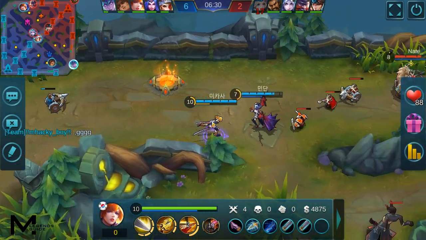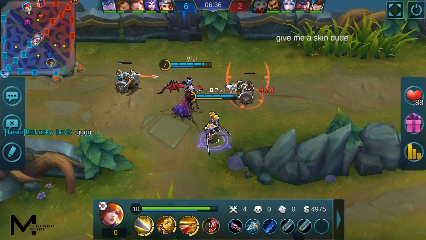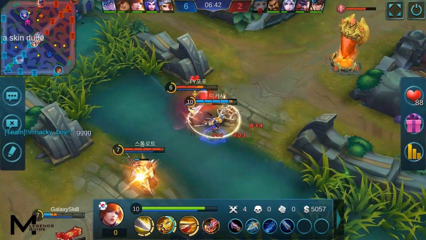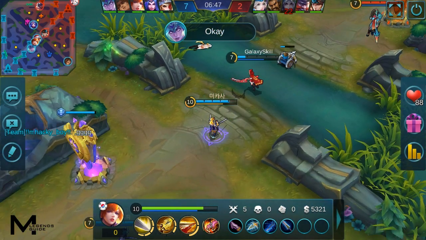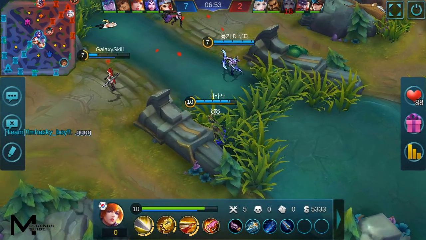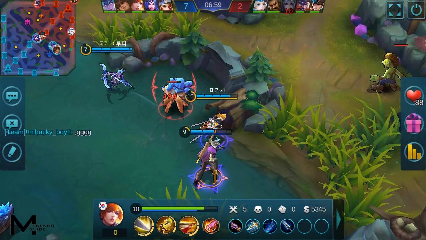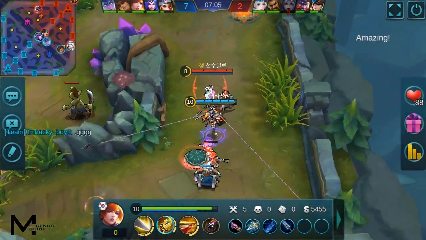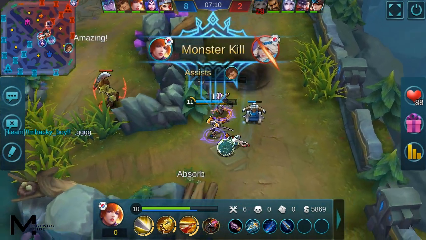Franco's tanky, though. And his second item is a Magic Blade. That's huge. I mean, that's a nice item, guys, particularly for assassins. And he got Natalia. The guy jungles again. Guys, Magic Blade is good for Fanny. I even sometimes use it for Karina if we're at a disadvantage. And he kills again!